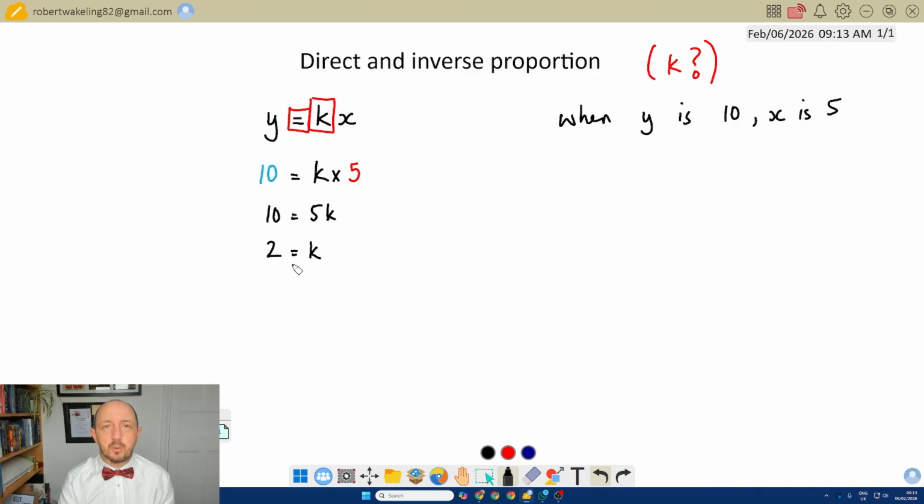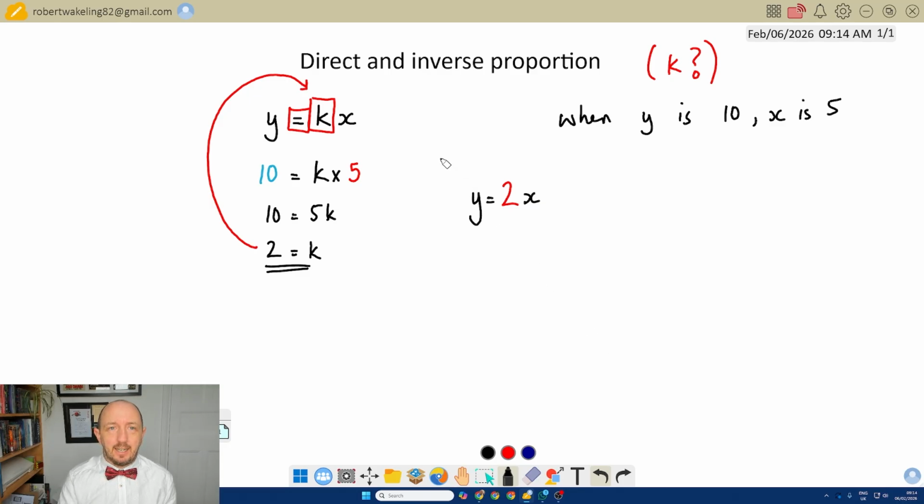And then once we have our value of k, we must reinsert this into our original equation. Y equals kx, like that. And that's it. All we have to do is use the numbers to find k and then rewrite the equation at the end. Often students get to this point and they go, yeah, I've done it. I found k. But it says write your equation in terms of y and x. And we forget that last little bit.